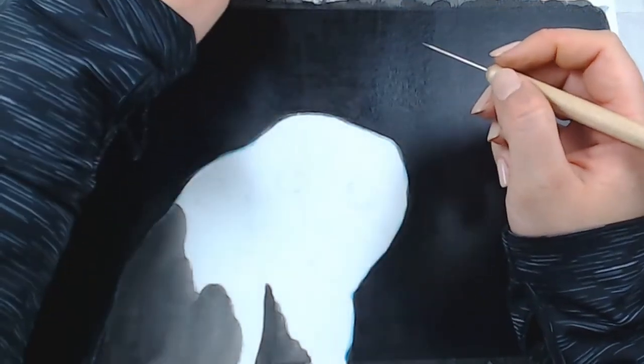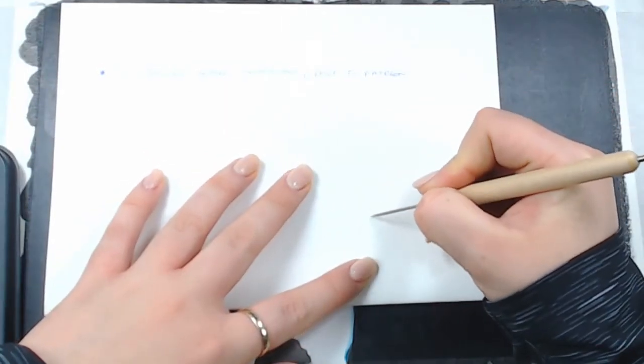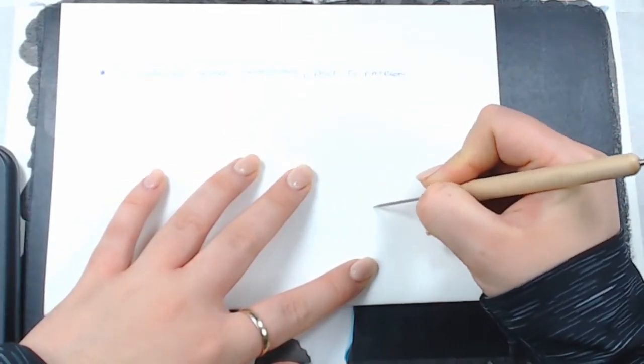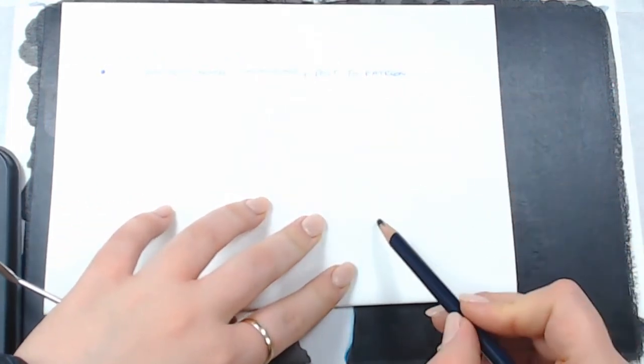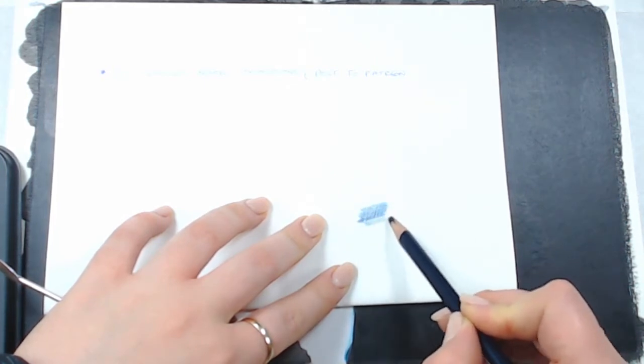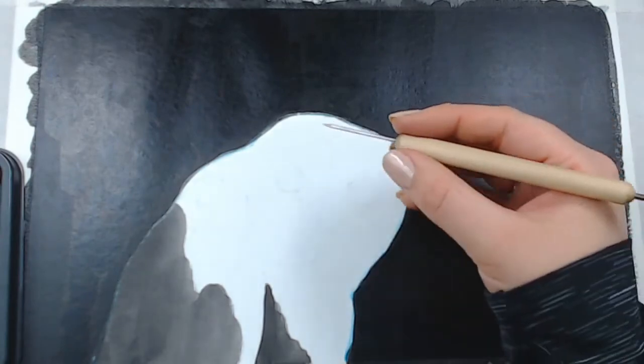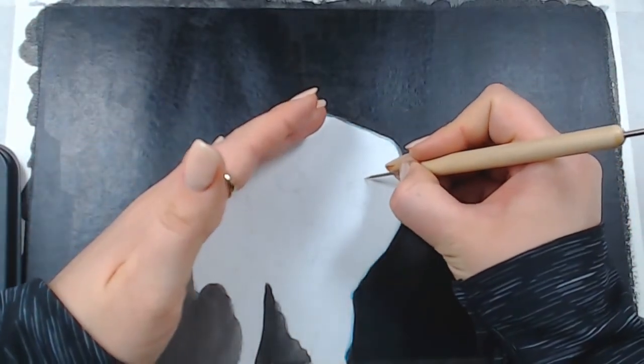But yeah, if I show you on here, so if I had to sketch a few lines and then color it in, you're going to see that texture come out. Sort of. So, and it's a nice fine texture, which is exactly what we want. We want it to be really, really thin.